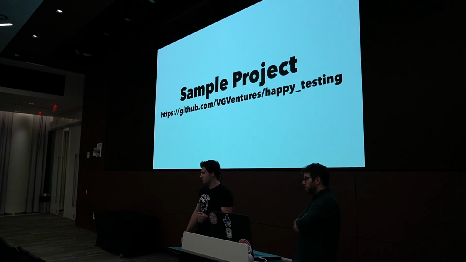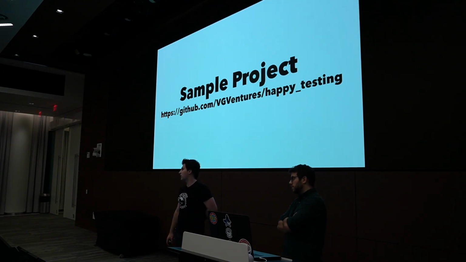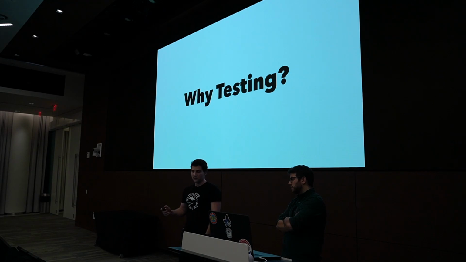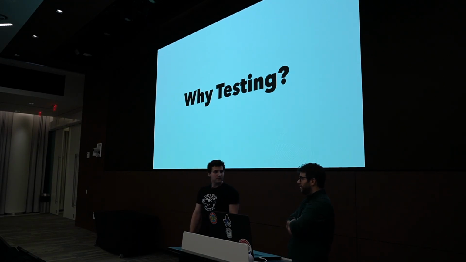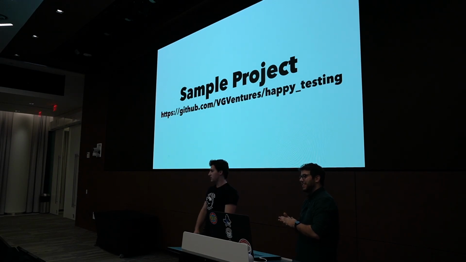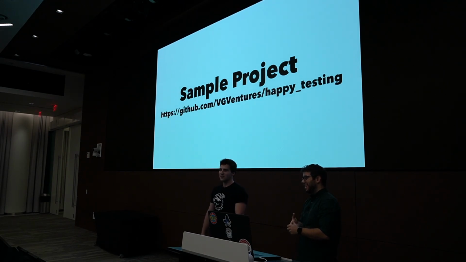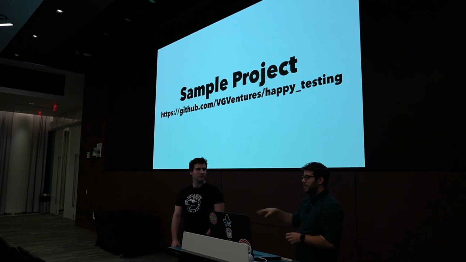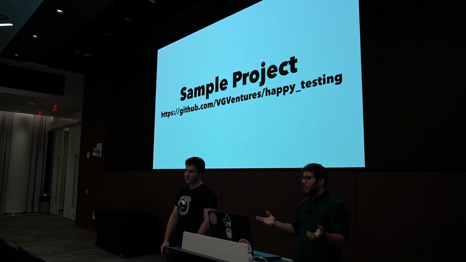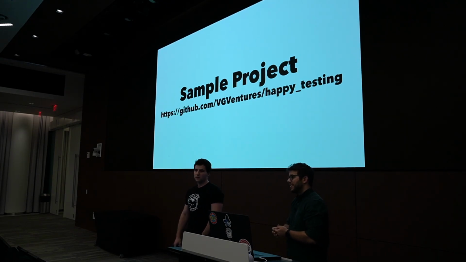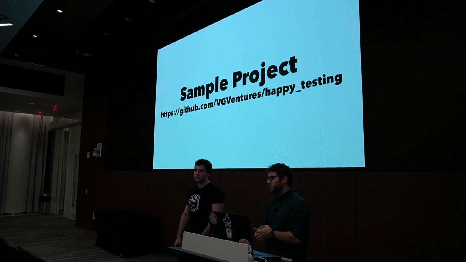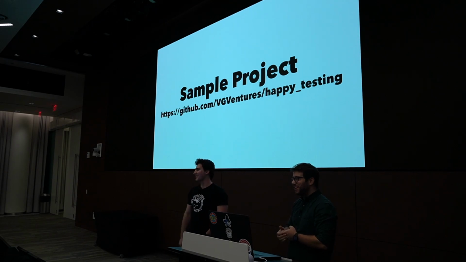So let's get started. And for those of you who want to follow along, we have the link to the repo with all this code. So you can actually go and clone it right now and start following along as we go. Cool. Should we leave it like 20 more seconds? Yeah, I'll give you guys 20 seconds. If you just go to the VGV Ventures organization, it's called Happy Testing. So easy to spot. Probably it's on the top, because we just open sourced it before coming here.